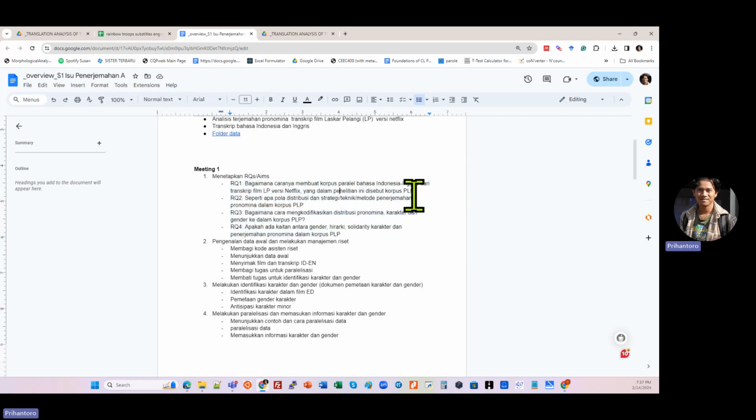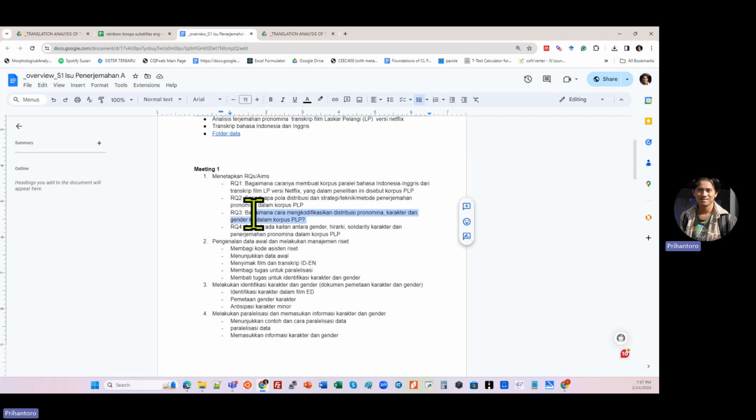This is the first research question that we are going to answer. And the second one is: what are the strategies or techniques or methods for translating pronouns in the corpus or in the database. This is the second research question.